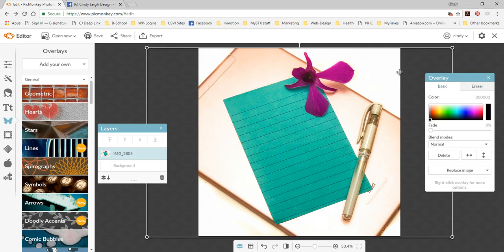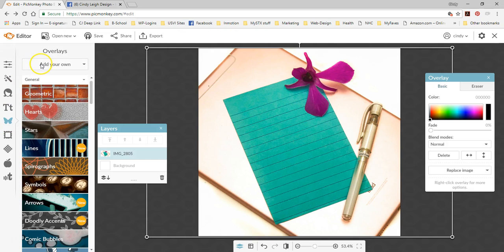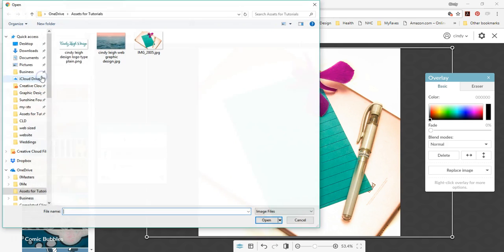But anyways, here we have our image open. Now I'm going to go over to text. I want to layer on some text. Actually, before I do that, I'm going to go back here because I want to drop in my logo type for my business, which is Cindy Lee Design. I've created a PNG file. PNG files have no background. So even though you see a white background there, it actually has no background. It's going to lay over my image well.